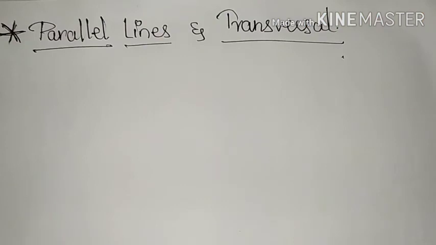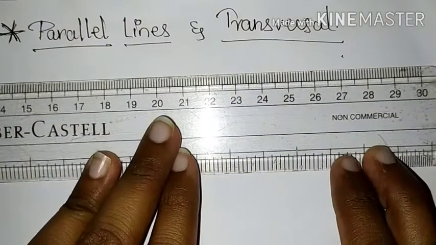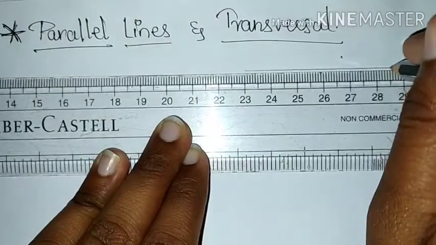In today's class we will be learning about parallel lines and transversal. If you remember, in the previous chapter, that is Introduction to Euclid's Geometry, before we learnt about the fifth postulate, I told you about the parallel lines and the transversal and the angles associated with them. So in this section of the chapter Lines and Angles, we will once again be visiting the parallel lines and transversal. Last time I told you that parallel lines are the lines which never meet.